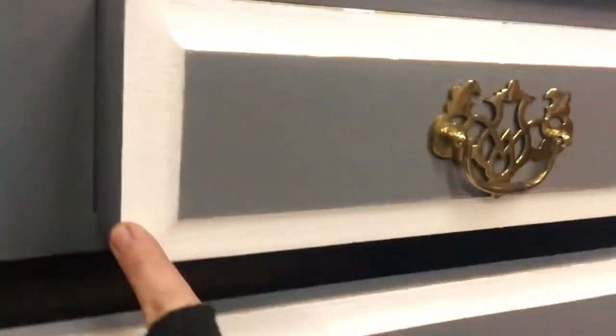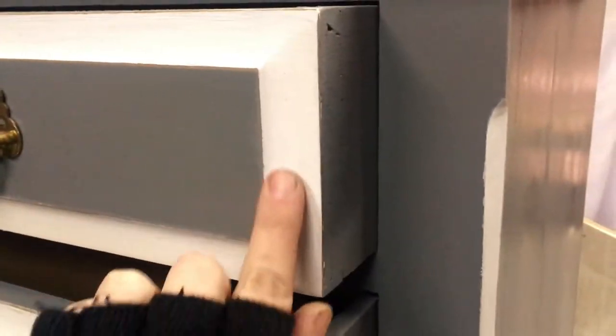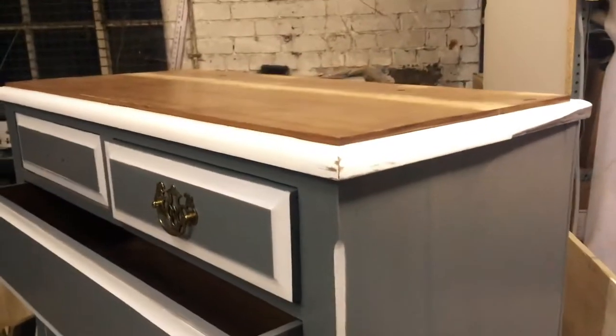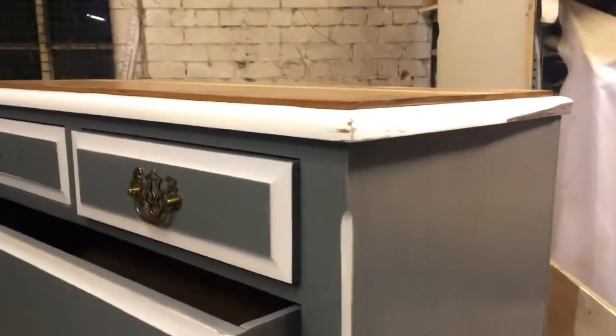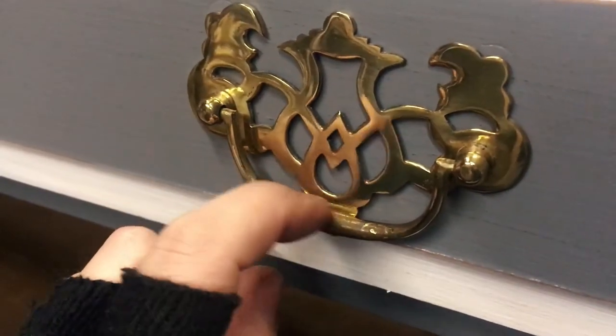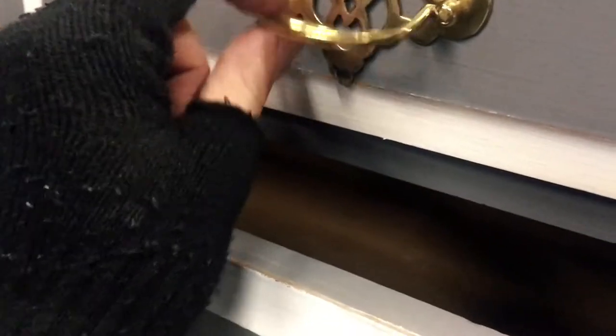So, you know, you get bits of flaking of the paint coming off in different places. And the bit that it's especially done well is on these corners, up here. See, that to me looks like it's been worn properly. That's where it just comes alive as soon as you do that. Once you get used to just doing a little bit at a time, it starts to look quite nice. There is a chance that I take these off and I start to age them a bit, but at the same time, they've just got a bit of natural wear and tear where I've been using these for years, and I quite like that.